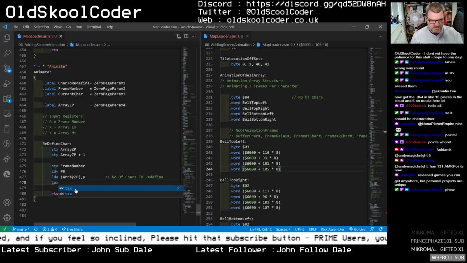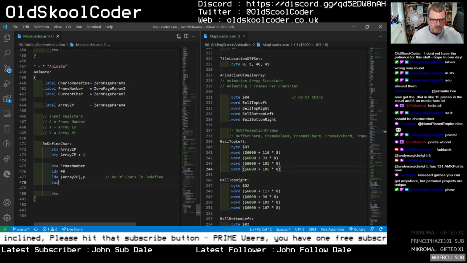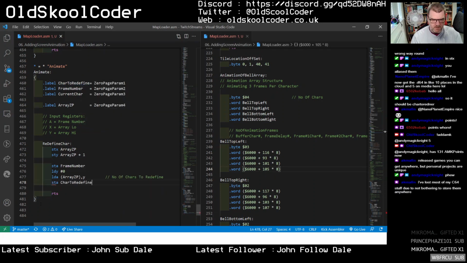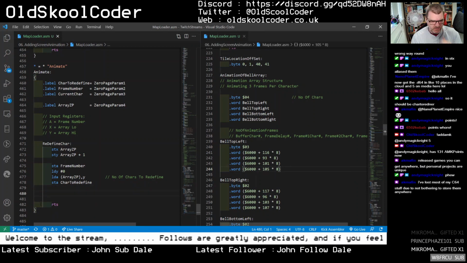In fact, we won't put that into X. We will put that in there. So that's how many characters to redefine. Then we loop through the characters. So we're going to start looping through the characters now. So LDX #0.